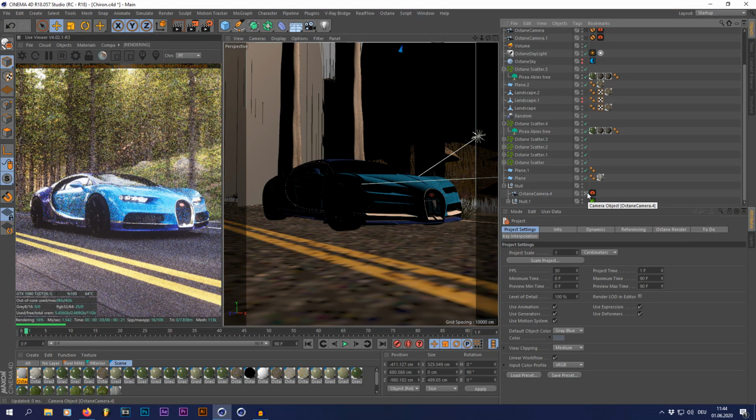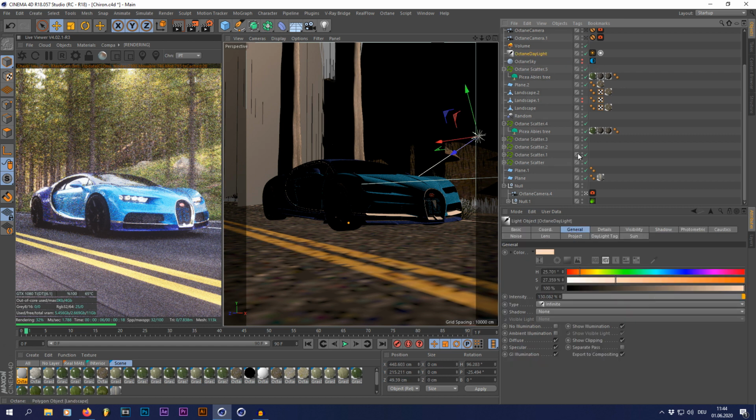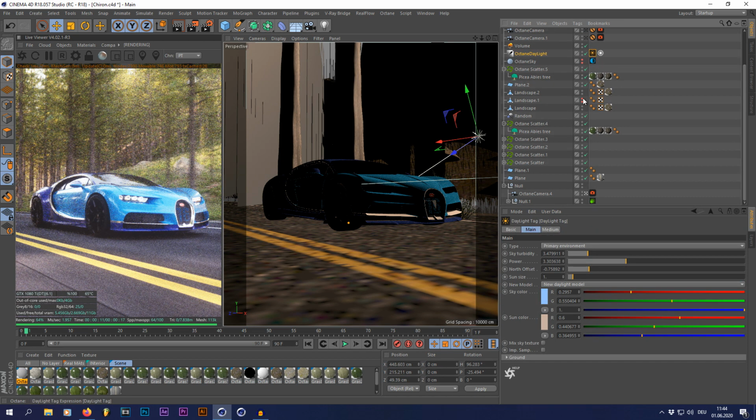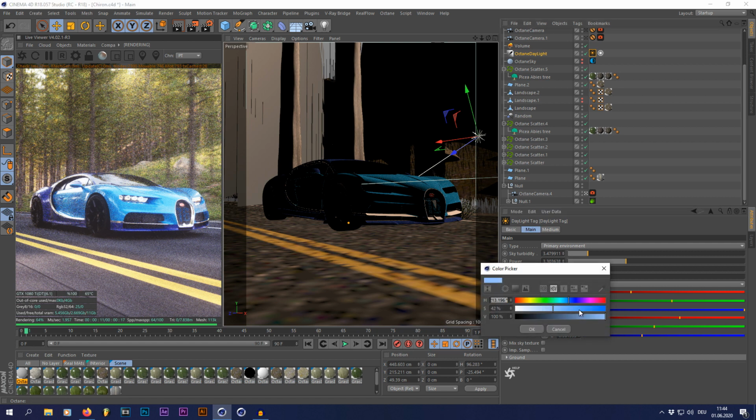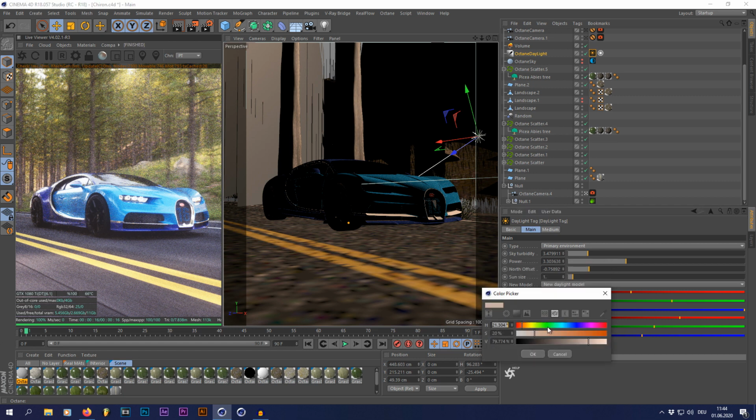So now for the lighting, what I used is just a simple Octane daylight. As you can see, if we go into the camera tag, I used a much less saturated blue for the sky and a much less saturated orange for the sun.